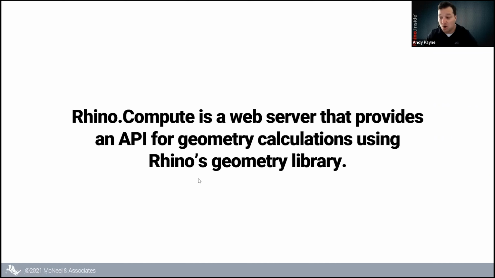Headless meaning that there's no user interface. It's just a little console application, but it can do everything that Rhino can do. So anything that Rhino can do, lofting or creating patches or SubDs and things like that, Rhino Compute can do. The only difference is there's no user interface, so you have to communicate by passing these HTTP requests. Does that make sense with everybody?